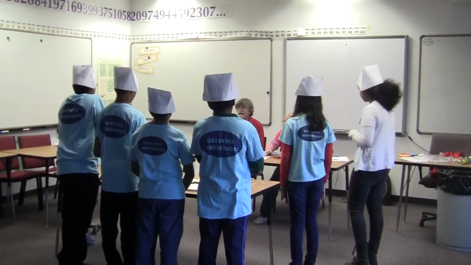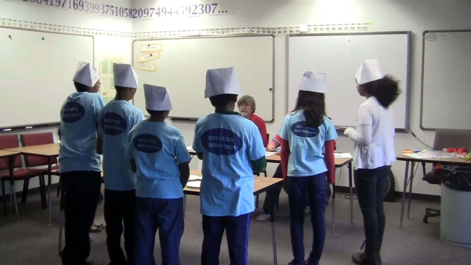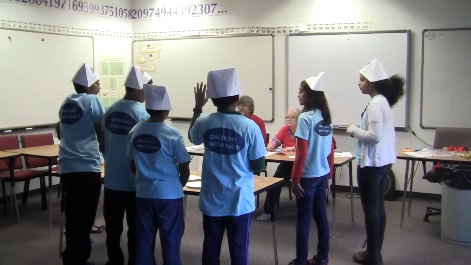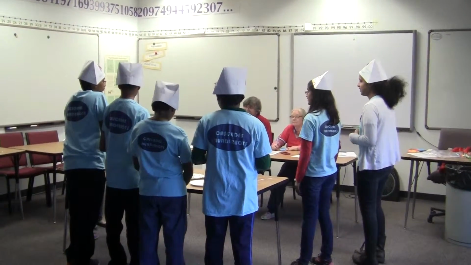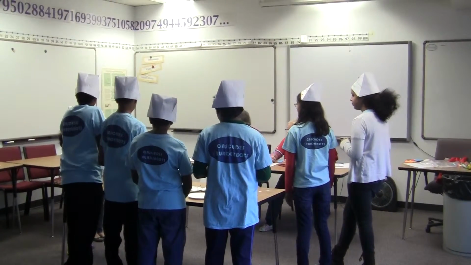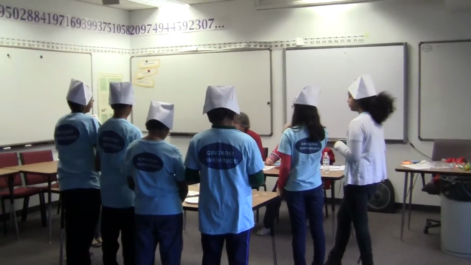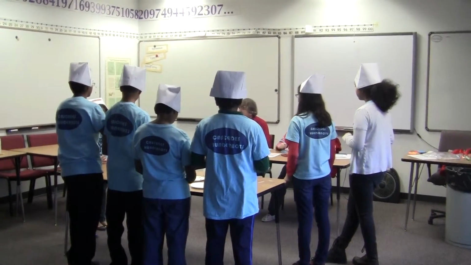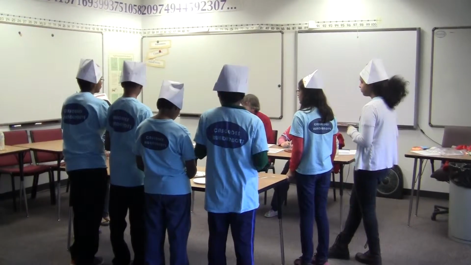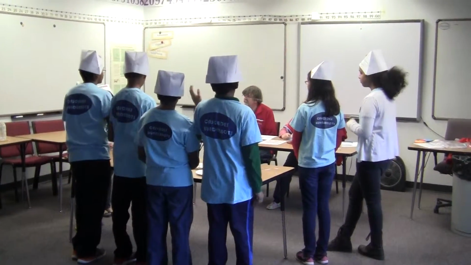Can you give us any examples of how you have implemented FLL core values outside of FLL? Well, in school we work as a team, and sometimes you're put with people that you don't really know that well, and you just have to work with them. So it's better to get to know them than to just not try.